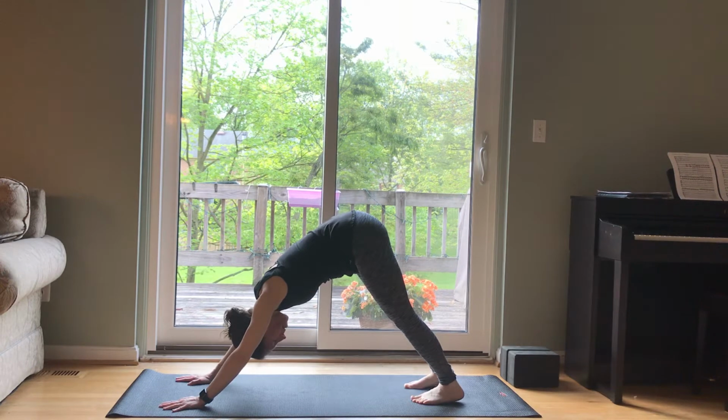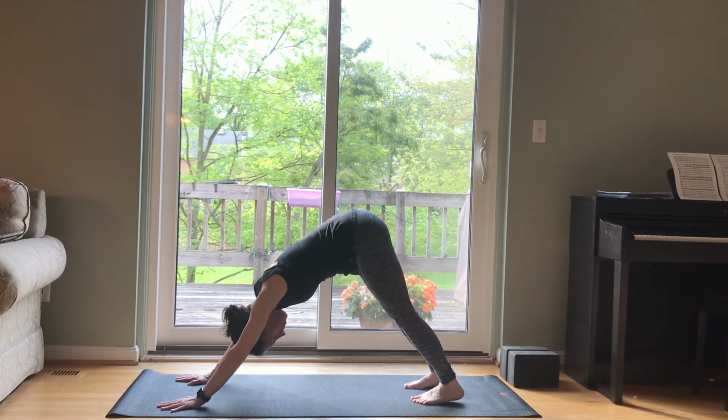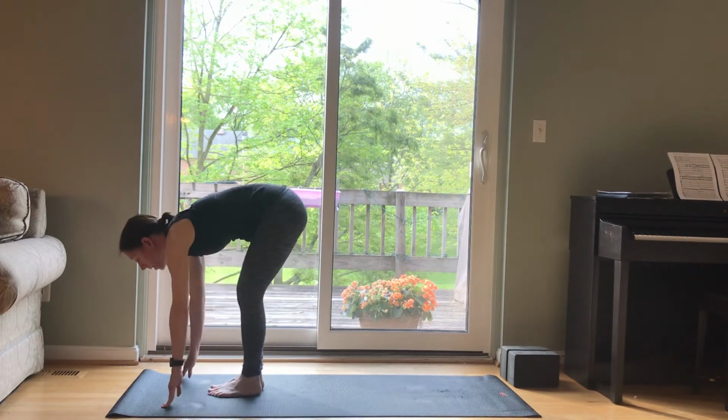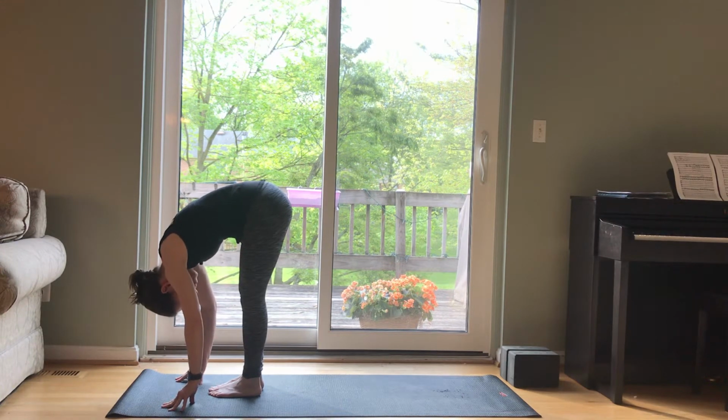Not holding your breath. Letting it focus you. Keep you present on your mat. And then look forward, step or hop forward. Take that half lift and fold as you exhale.